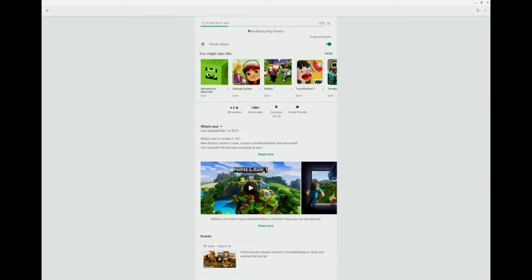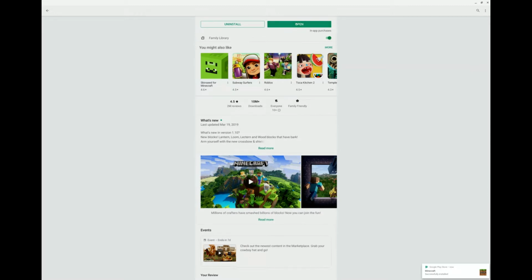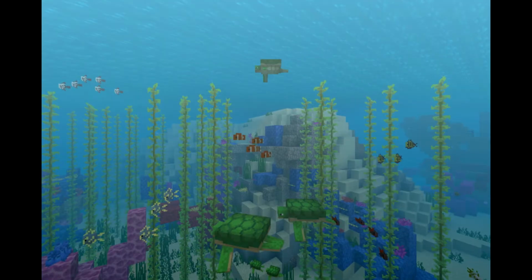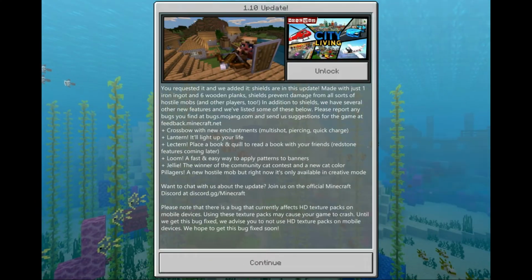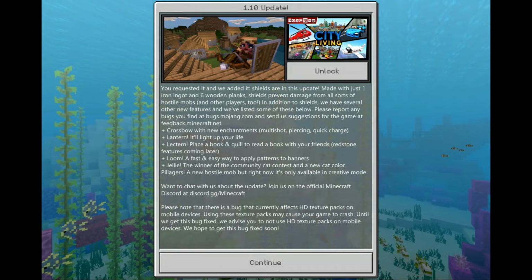this application to run. All right, so as we wait here, you can see that it's downloading. File size is 88.47 MB. Something to mention is that this is the Pocket Edition, so it's not going to be several gigs of space being taken up to install. PE stands for Pocket Edition, and it's basically the mobile version of Minecraft. It's used on iPads, iPhones, Android phones, and also on Galaxy tabs and Android tablets.